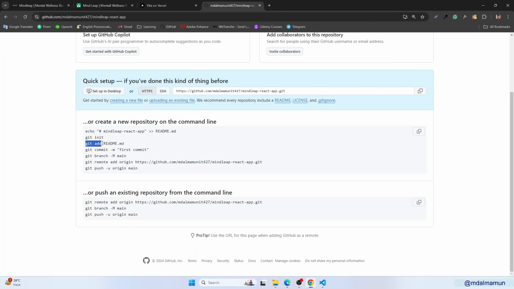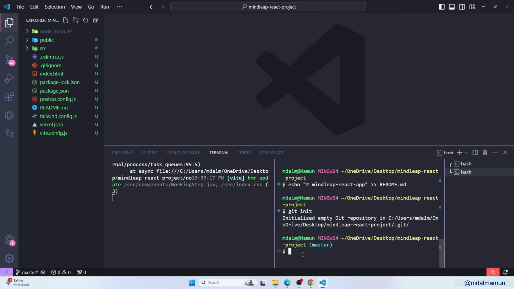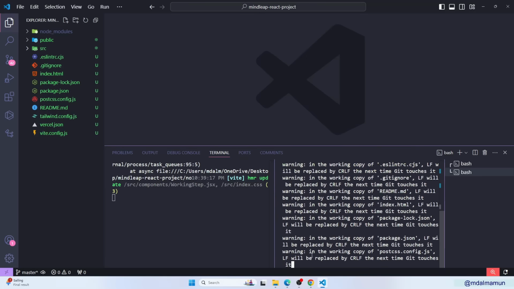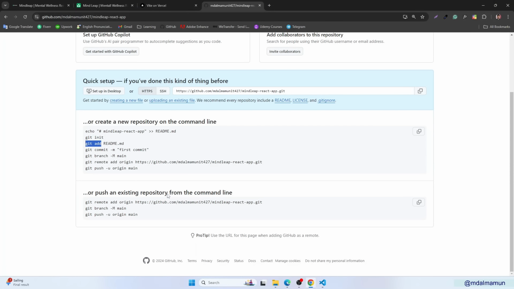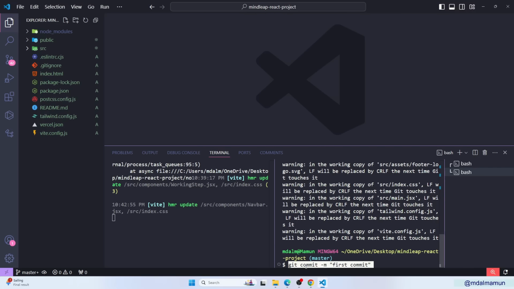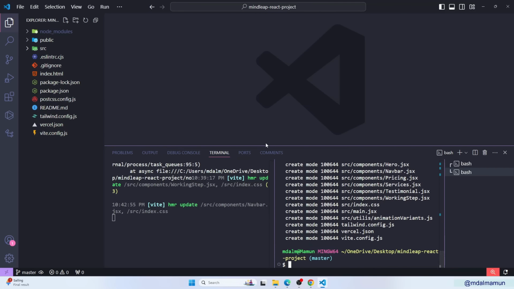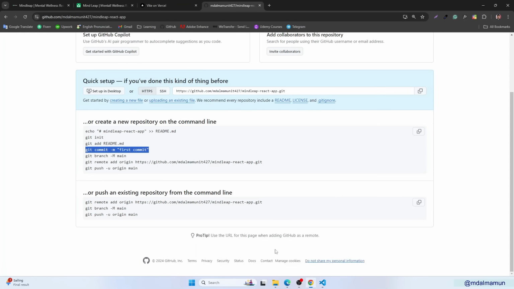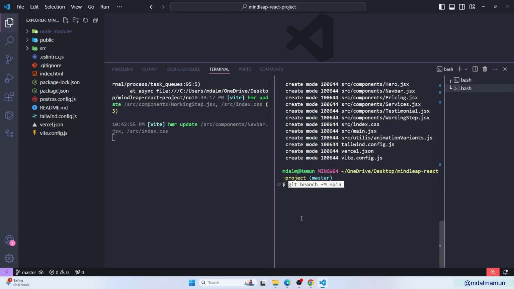Then git init, copy it, paste it. Then you will have to define git add. Here we'll define a dot, which means it will add everything. After that we'll have to commit it. So let me git commit. After then we'll copy this one, paste it here.